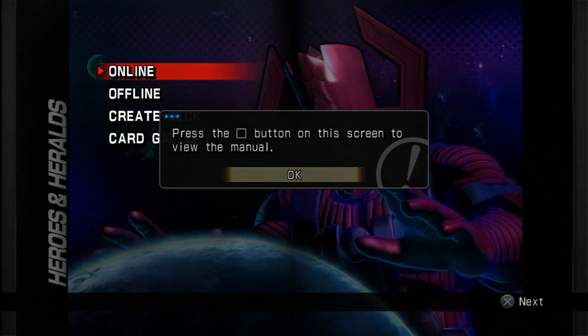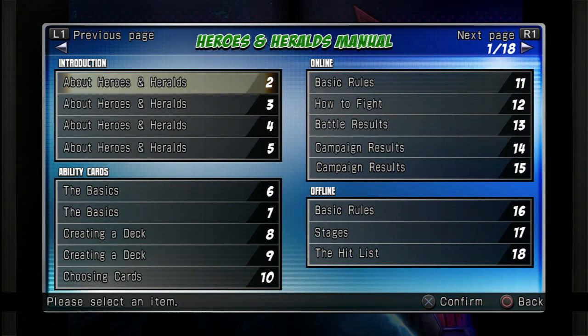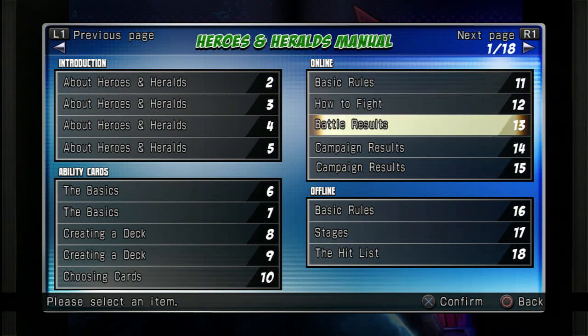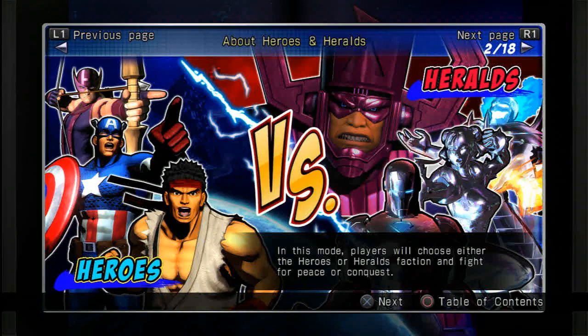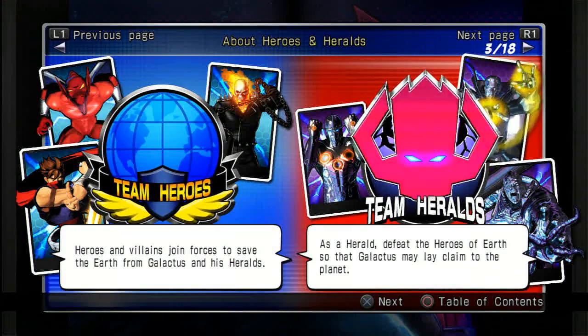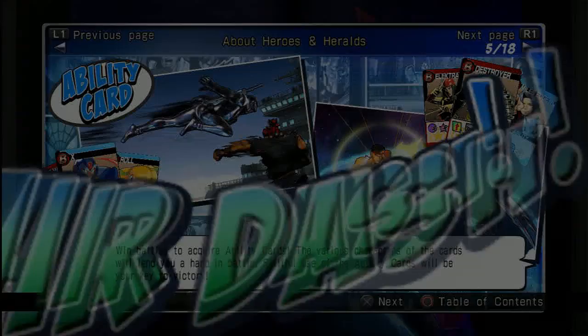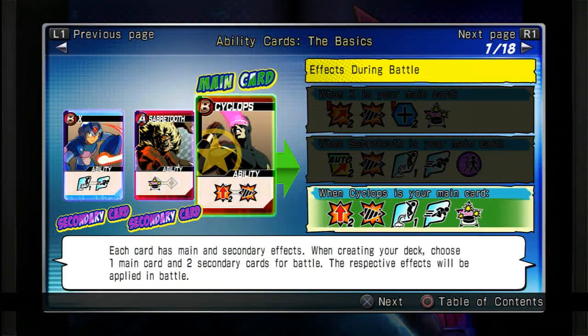One of the greatest things they've included in this is a pretty extensive 18-page description of how the game works. It doesn't explain everything, but it's definitely an instruction manual you could need, because Heroes and Heralds will be very confusing when you first get into it. As you can see from the slideshow here, there's an online mode and an offline mode to this. Unfortunately, since this DLC is still in pre-release, I will only be covering the mechanics and the offline mode.